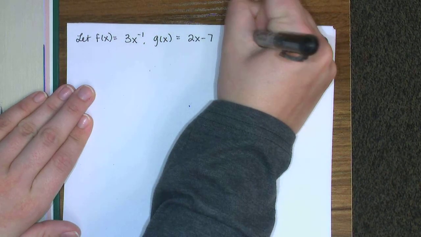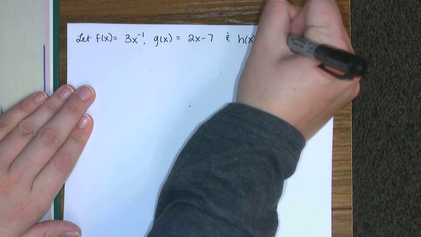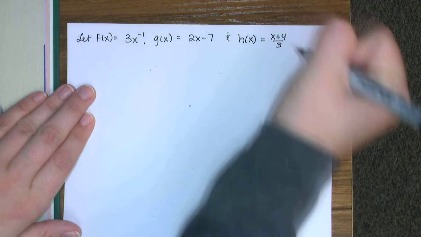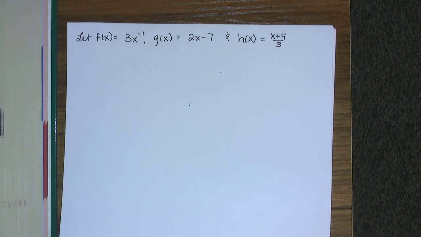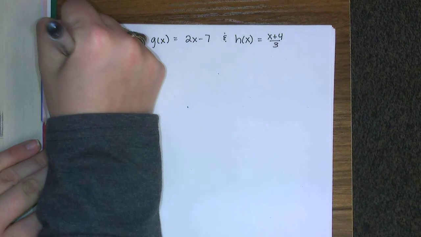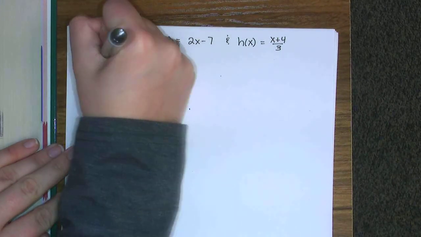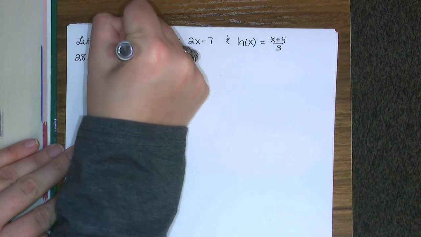Let's start with a slightly easier one. Let's go with 28. All right, 28, we're wanting f of g of x. Okay, so basically in this one, since I'm not given a number, I'm just taking this and plugging g of x into f. So anywhere I see an x in the function f, I'm plugging in g of x. So what does that mean?